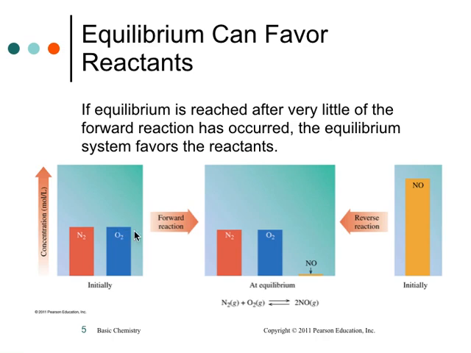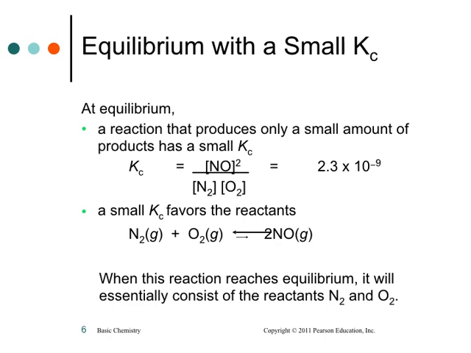Okay? So here's the initial concentrations. If at the end of equilibrium, when everything's over and nothing's changing anymore, so it looks like everything's finished, these two guys are still reactants and a tiny little amount of product is made. Okay? Or if you start with the NO and it breaks apart mostly into reactants and only a little bit of it stays as products, then it's going to be a huge left arrow and the K sub C will be very small. So let's look at that.